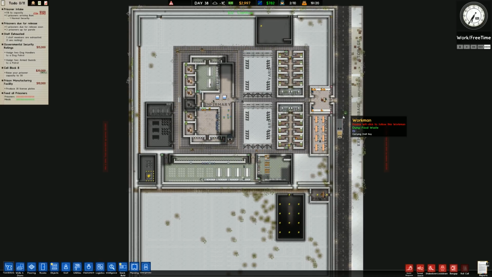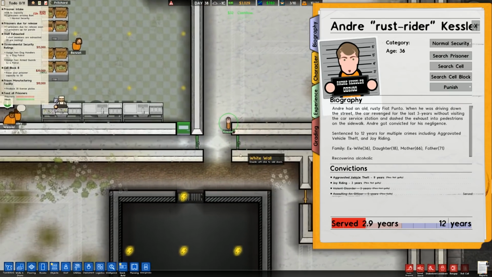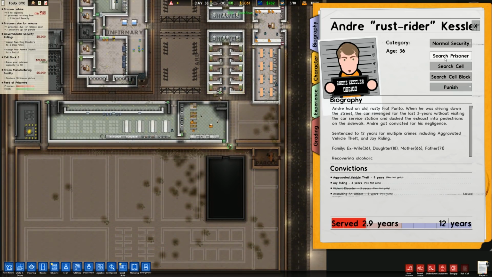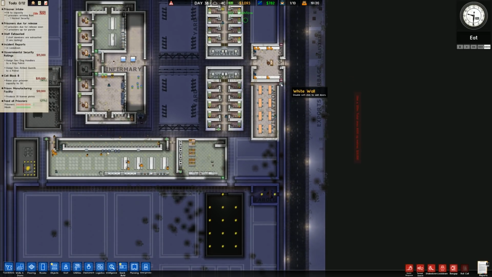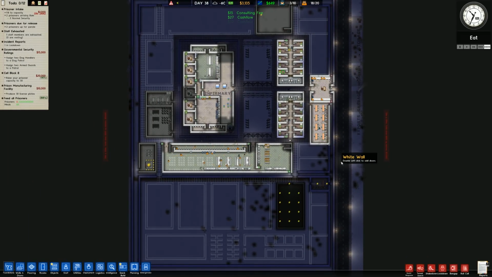Nobody's coming for visitation. Let's see how these leave. I wonder where you're going. I'll have to search that prisoner eventually. They're just wandering around, acting all suspicious like. Not unnecessarily searched recently. Okay, it's like watching paint dry. Can't see it. So, we're going to leave it there.